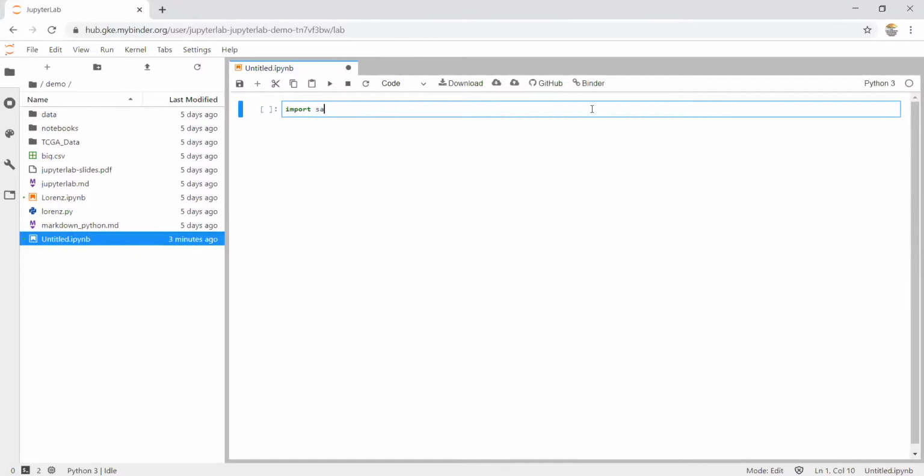So import seaborn as sns. I have mentioned before that we're going to use palettes. So I'm going to give a palette equals sns.color_palette, just a random type of function that I'm doing here, and then bright.